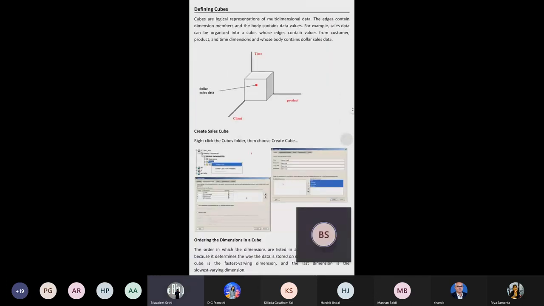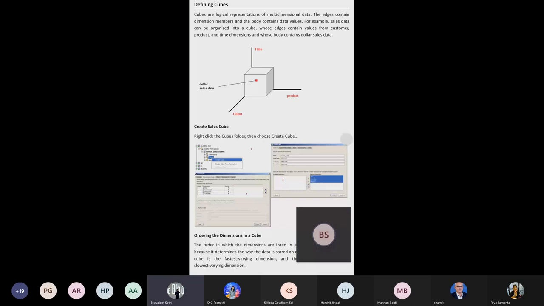Yes. So now we'll be defining cubes. Basically, I'm just summarizing what we have done till now. We have installed Oracle, we have installed AWM, and we have installed Java 8. After that, we have opened an analytical workspace. With that, we have seen how to create dimensions, labels, and hierarchies, and how to define attributes. After that, now we will be defining cubes.